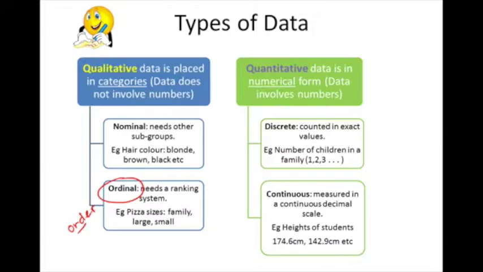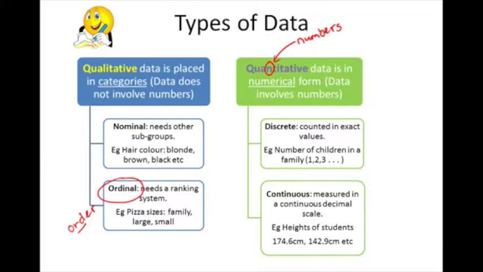On the right hand side we're going to be looking now at quantitative data, and quantitative data is in numerical form. Numerical form means numbers. The way that I remember the difference between qualitative and quantitative is I just remember quantitative has an N and numbers start with N. So that's how I remember quantitative. It's to do with numbers. Now, some of the data that we had from your table would have had numbers in it. Your height would have been number data.